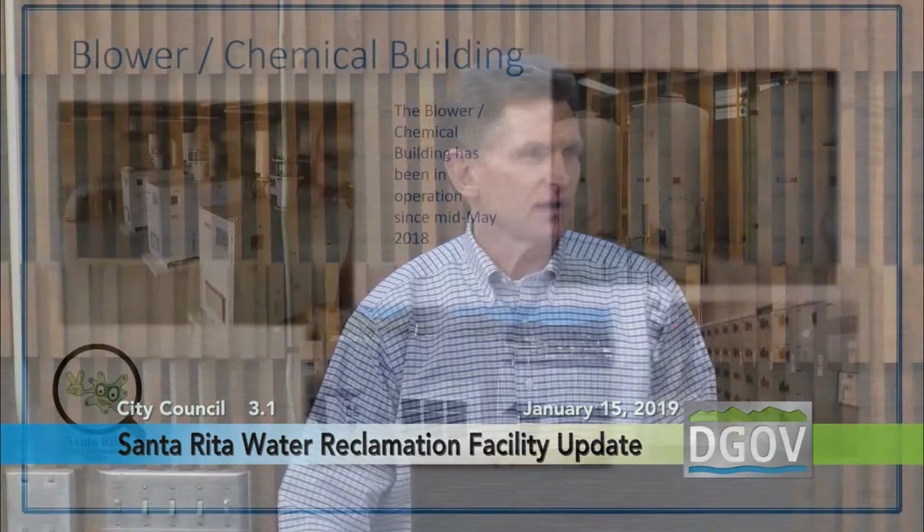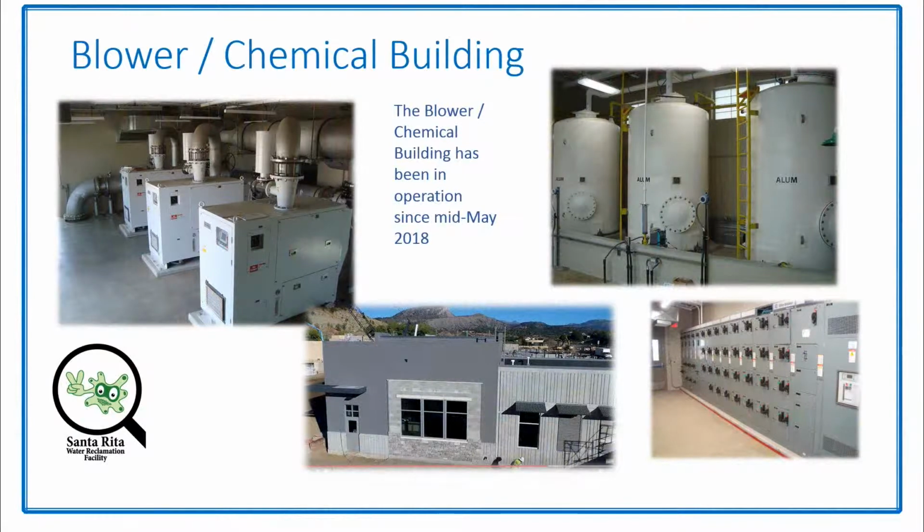So the photograph to the upper left is our 3 high-speed turbine blowers that compress and provide air to our aeration basin. The center photograph is a north elevation of the building, again, that shows the rock veneer around the windows that we're going to carry throughout the project. The upper right photograph shows the alum tanks that provide a settlement chemical that we use in the process. And then I wanted to show the lower right photograph of all the electricity. That's our MCC unit to run those microturbines. So that's the electrical power requirements that we're using to compress that air.